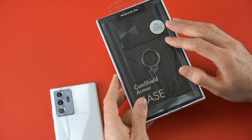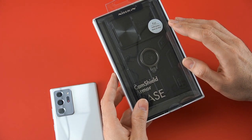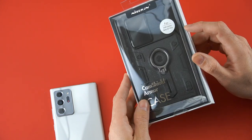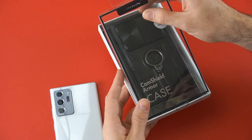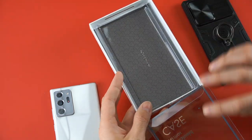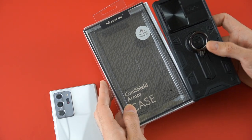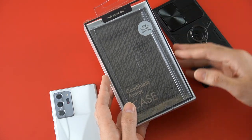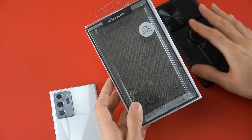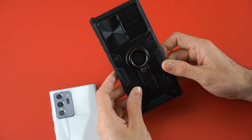This one is going to be a little bit more rugged, it's going to have more protection, and it does cost about four or five dollars more — I think I paid about $16 on Amazon plus taxes. Now I've been using this case for around two weeks. I put it back in the packaging just so you can have an idea of how it should be shipped, in case you get some counterfeits or cases not coming directly from Nillkin.